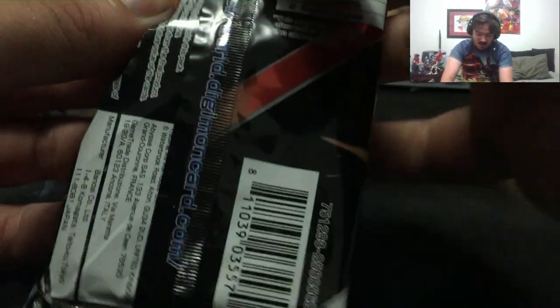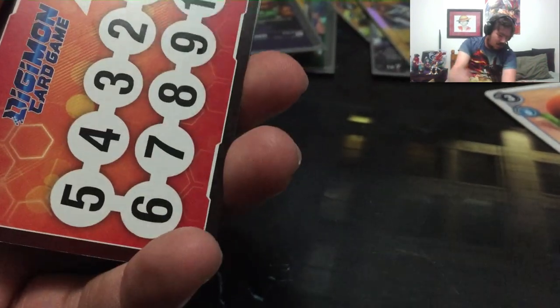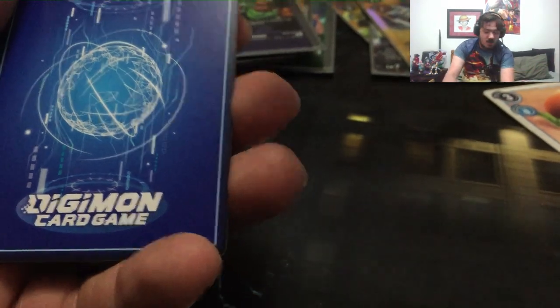Anyway. Oh, gosh. This card pack in the background. Wait, what? What are you doing here? Get out of there. Number 19, boys. We're almost to the other card pack, which I doubt we'll get anything too crazy from. Watch, I'm gonna pull a double Omnimon or something, because I'm assuming that's the universal one. You get an Omnimon and an Alphamon. I think that's the universal one. I don't know, but it'll be interesting.